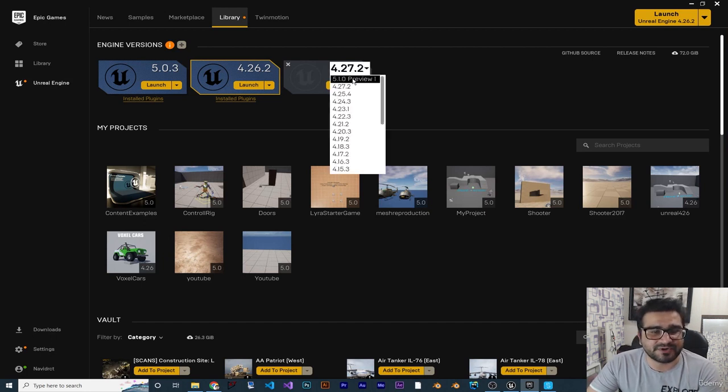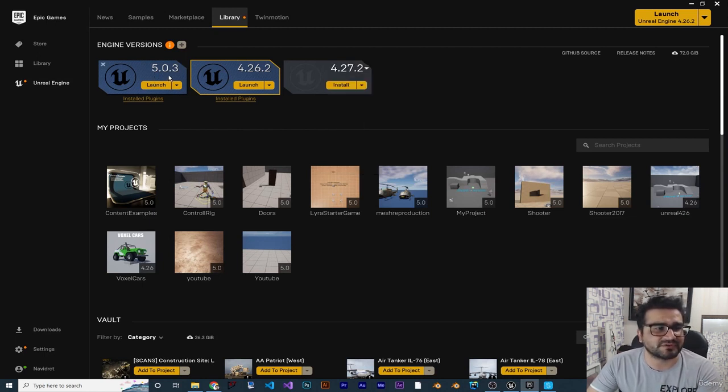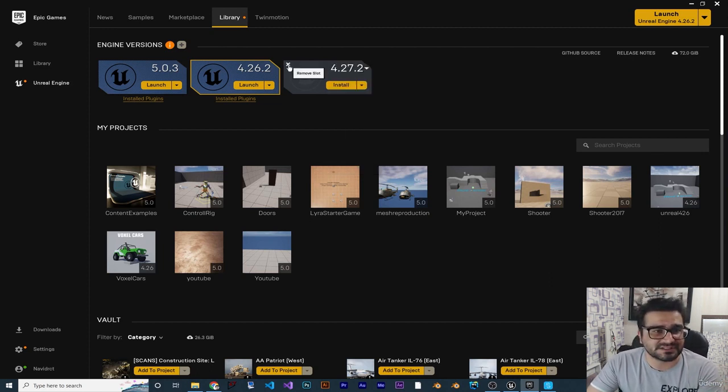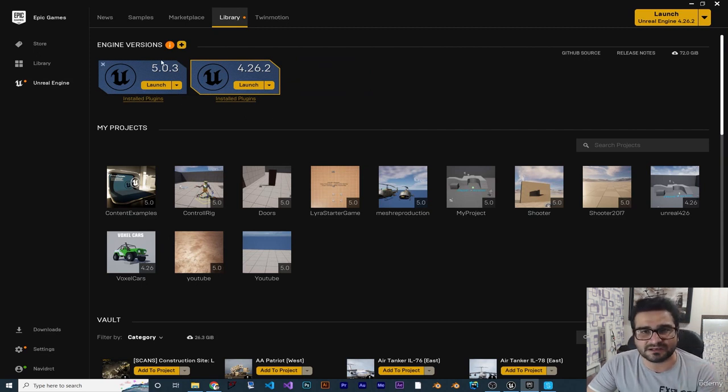Right now there is a preview version in here that has some bugs, so that's why I'm gonna use the version 5.0.3. There won't be any major changes, but the version 5.1.0 will have some bugs because it is in preview mode right now. So just close this and just download this version that I'm using. When you learn this, everything will be the same in all Unreal Engine 5 versions.